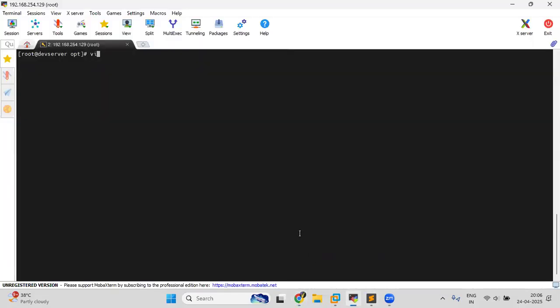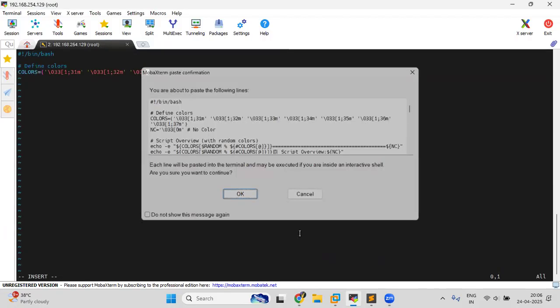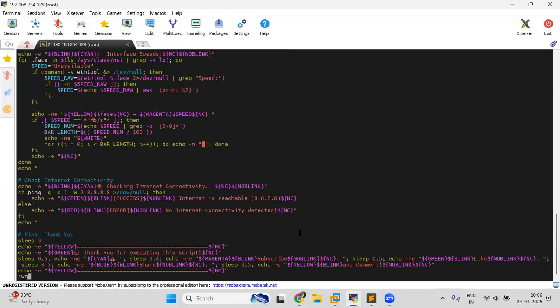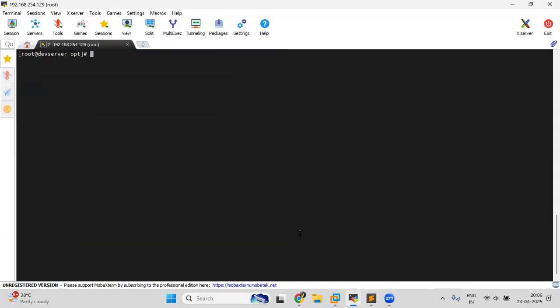Just do vim sysstats1.sh. Yes. Okay, paste here and save this one, the same one. Next, it's bash system stats.